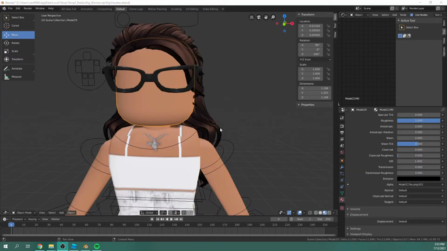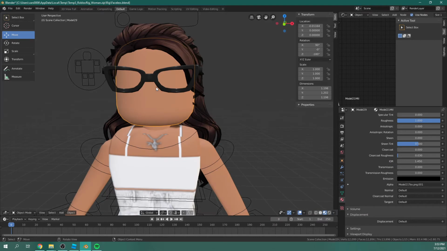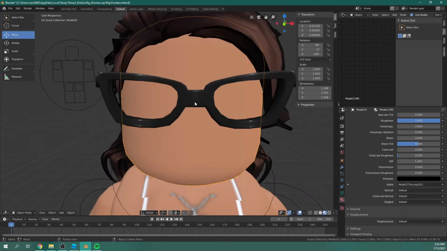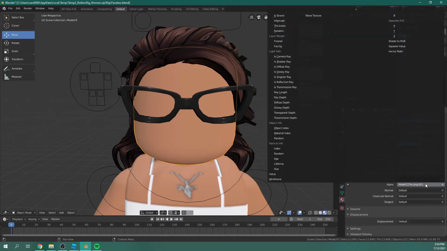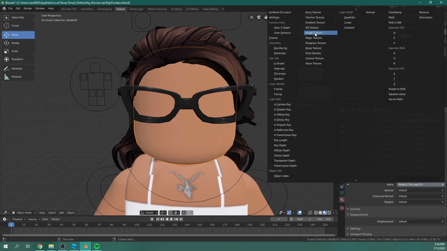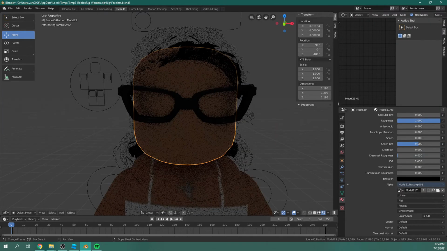I forgot to include this before, but if you want to know how to make your objects transparent, because we are using the Cycles render, you are going to need to change the texture again. I don't know why it's a problem in Blender. You're going to want to go into the world icon and then scroll down to the alpha and change it to the image texture, and you should be good. I have to do it twice because it's not on the hair, so I have to repeat that until it is.